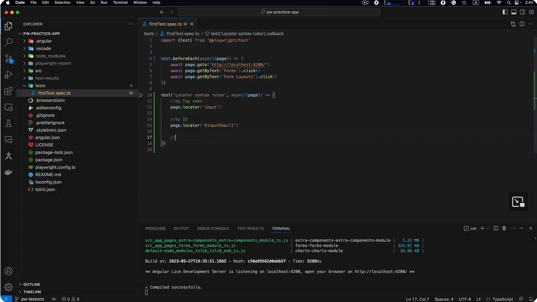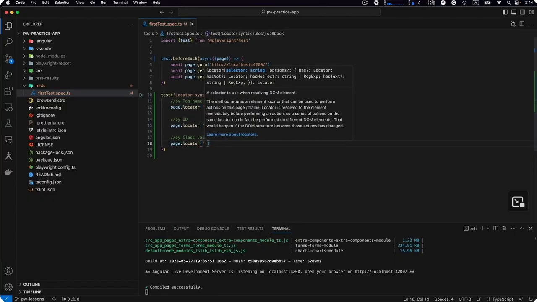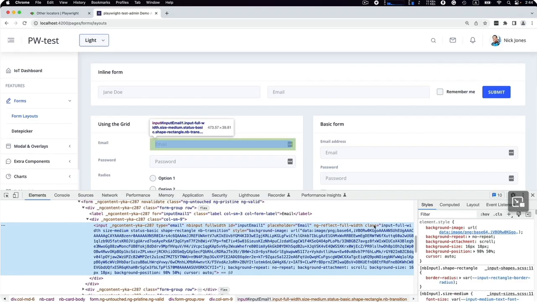Moving on. How to find by class value. Page.locator and class value. We're looking for the class. This is our class, and this is the class that we have. We have input-full-width, size-medium, status-basic, shape-rectangle, and nb-transition. Let's take, for example, this one, shape-rectangle.